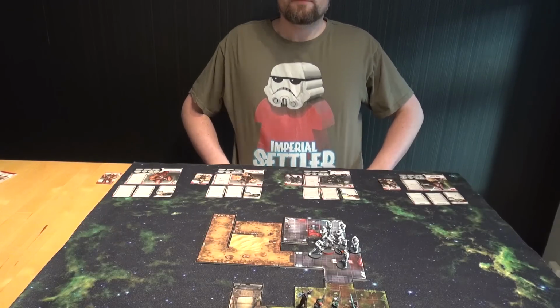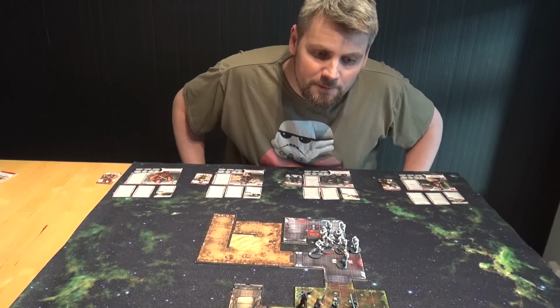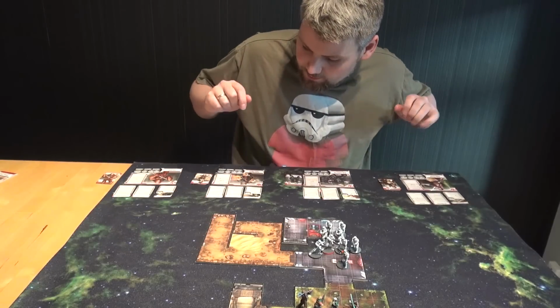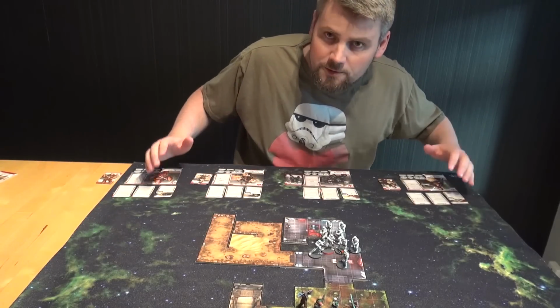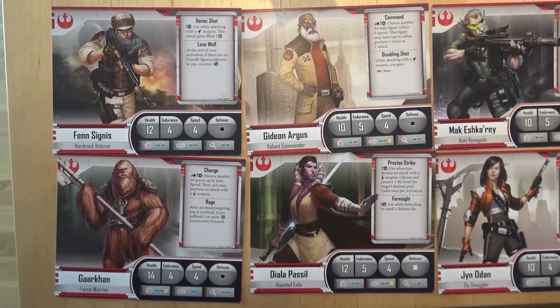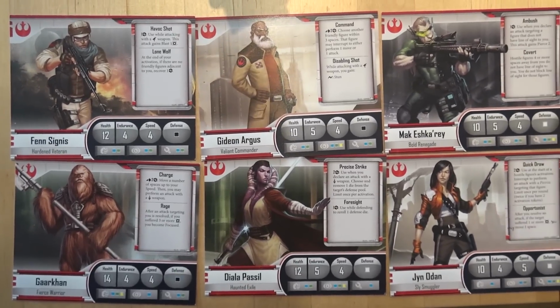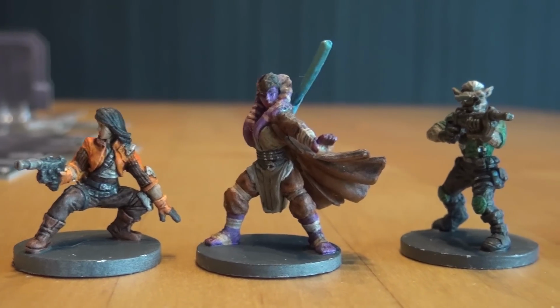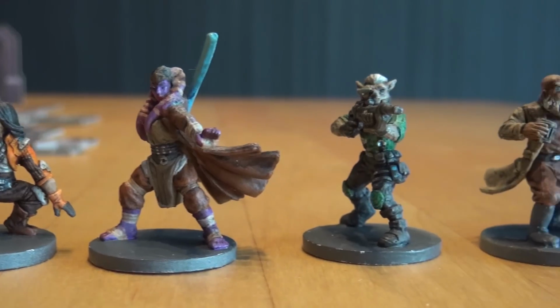Cool t-shirt, eh? I think so anyway. I like both Imperial Settlers and I like Star Wars, so it's a win-win for me. This game comes with heroes and the Empire. So these four things here are the heroes. There are 6 available in the game. And we have Diala, we have Mak, we have Fenn, and Gaarkhan, who is a Wookiee.